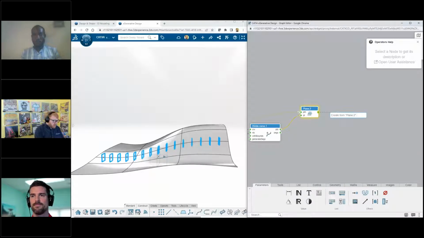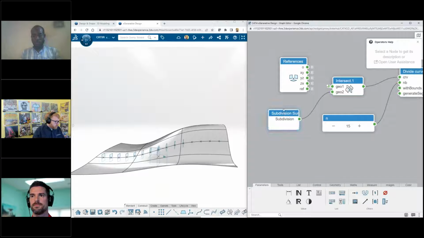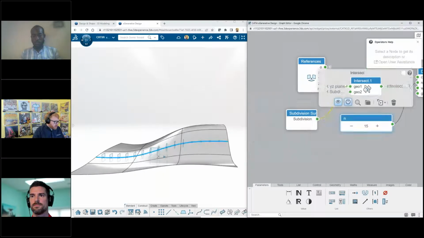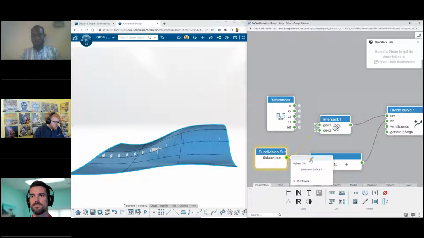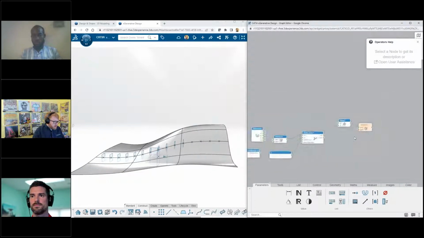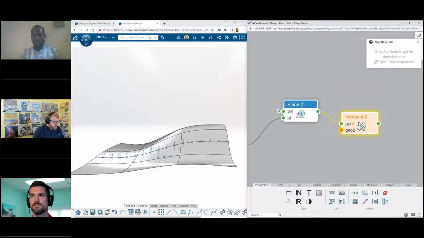So what I'm going to do here is run through a little bit more of this. I'm going to do another intersect, this time with the same geometry. And I know I'm going to reference this geometry a bunch, so I'm going to say it's a favorite. Now when I'm down here, I can go to favorites and reference subdivision, right?